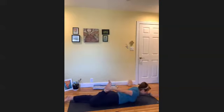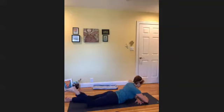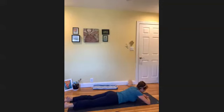So I would like for those of you with the hips down, press into the forearm more and then come up into that Sphinx pose energy from the pubic bone up to the heart and extend through the crown of your head. Draw that heel towards the hip as best as you can as you open the shoulder. Everyone release and make a pillow so that your forehead can rest on your hands.